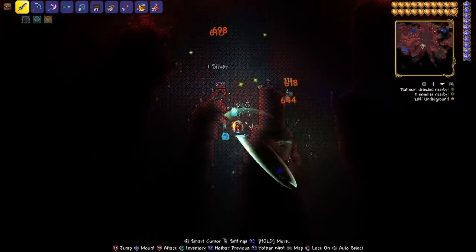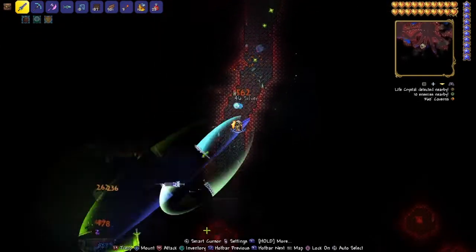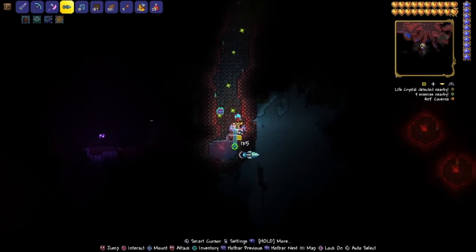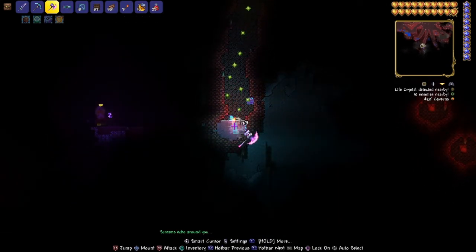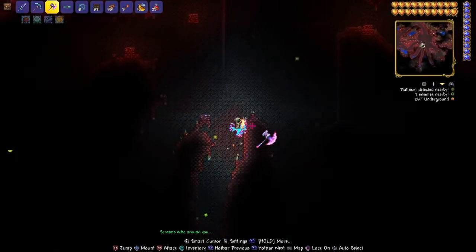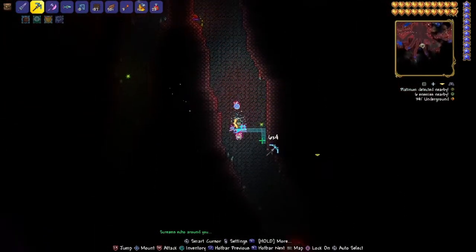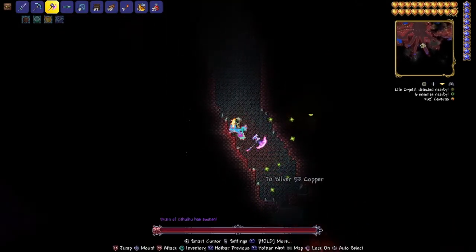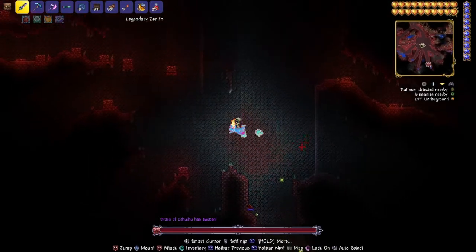Yeah, so you'll find the hearts in the crimson biome. Boop, and screams echo around you. Ooh, ominous. Let me find another one. Here we go. Boop. So let me see. Let him show up.